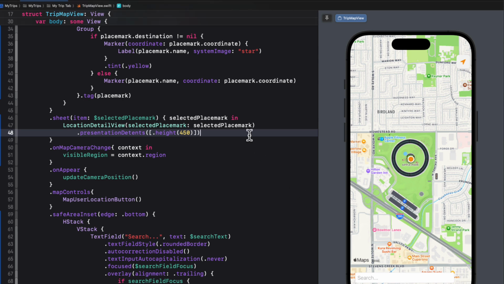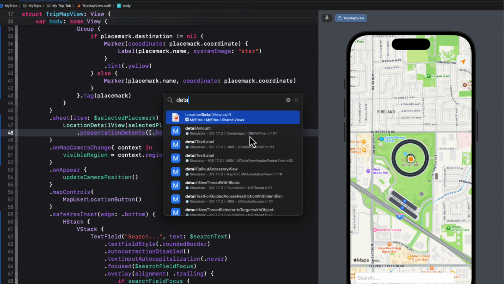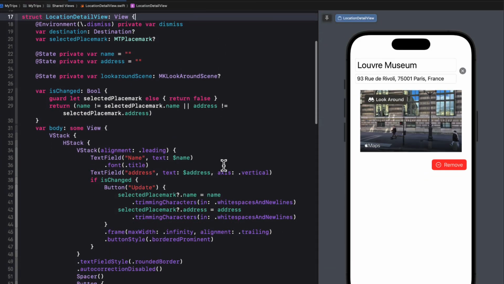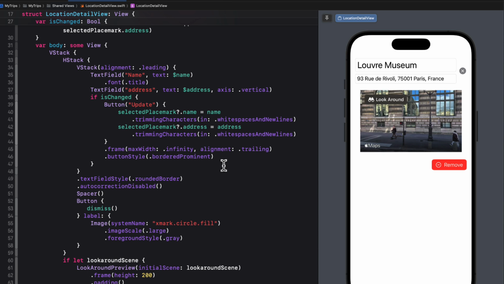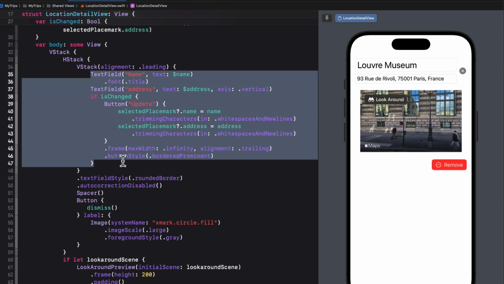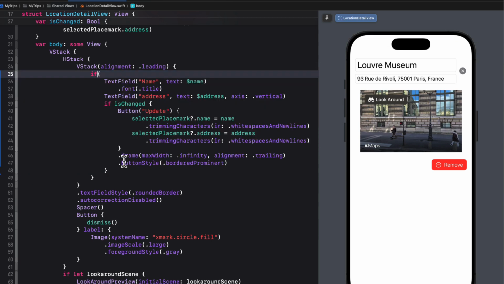Well, if you open the location detail view now, you'll see that the problem is in the onAppear block. Here we are requiring destination to not be nil, so we can populate the name and address properties in our text fields. Well, the fact of the matter is we don't want to be able to modify those values if we're not at a destination, because we're never going to be adding them to any array here. So what we need to do is display text views instead of text fields. In the VStack, surround both the text fields and the if change clause with an if statement that will check to see if destination is not nil.